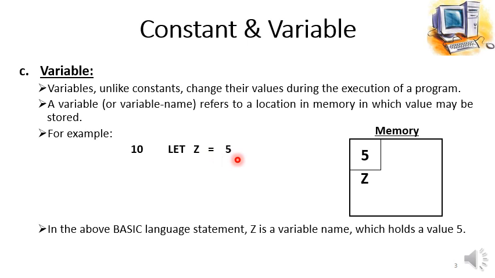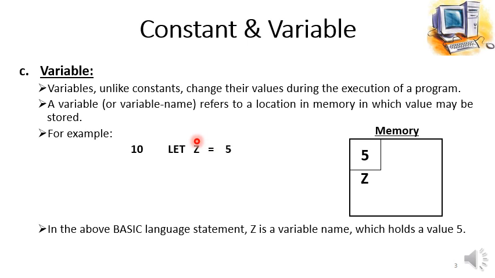Because we don't know where the value 5 is going to be stored inside the memory if we do not assign any meaningful name or variable name to this value 5. So we cannot refer to value 5 in that case. And second, if we use the real memory addresses, that will be very difficult for us to refer to any memory location, because memory addresses are normally in the form of hexadecimal numbers, which is very difficult to memorize and which is very difficult to understand.